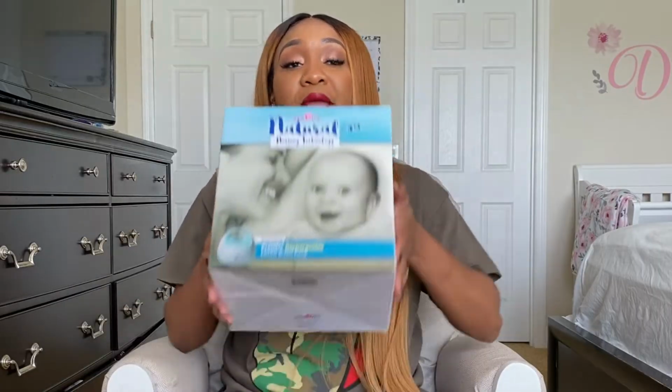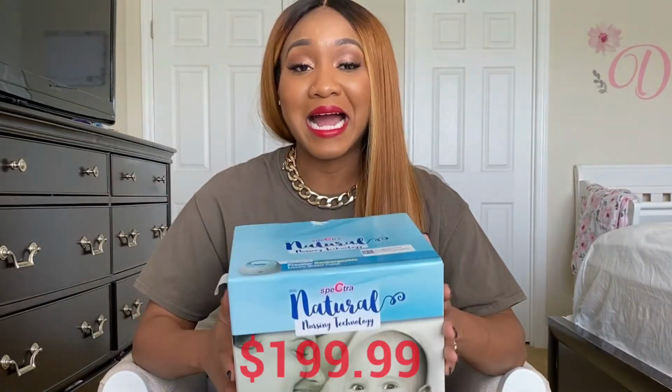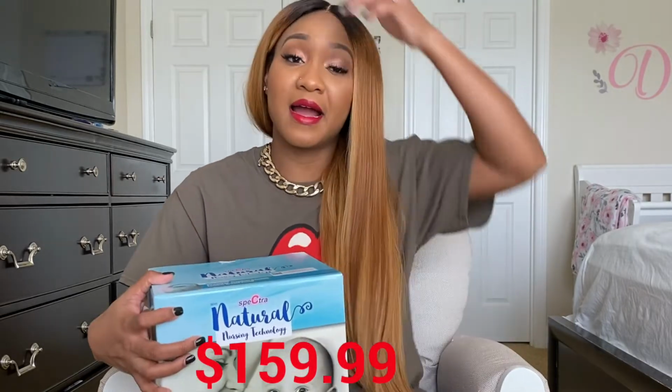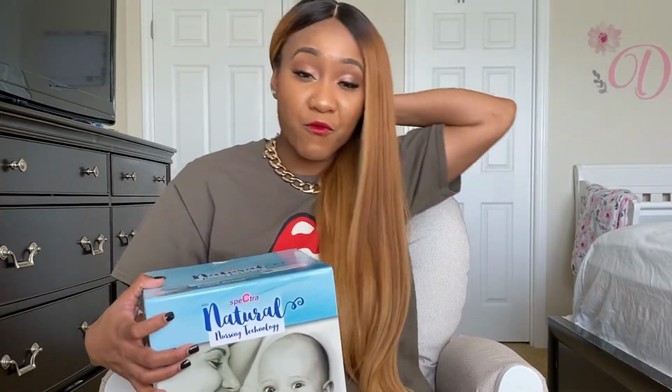This breast pump retails for $199. The S2 is $159.99. But y'all, if y'all can make that $40 sacrifice, please go ahead and do it.